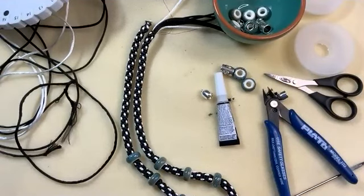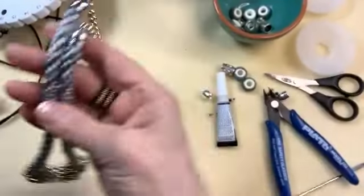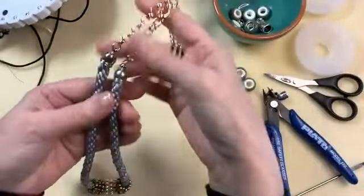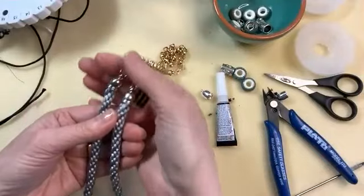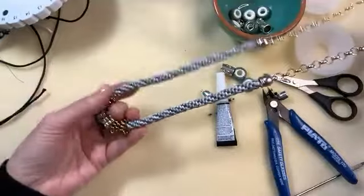take the same endings. Here's a little shorty necklace that I did. And I have my end findings on, and I attached a chain to it to lengthen it. So you can do that.